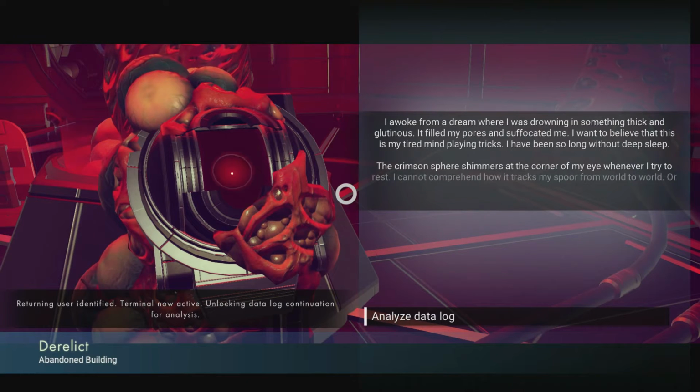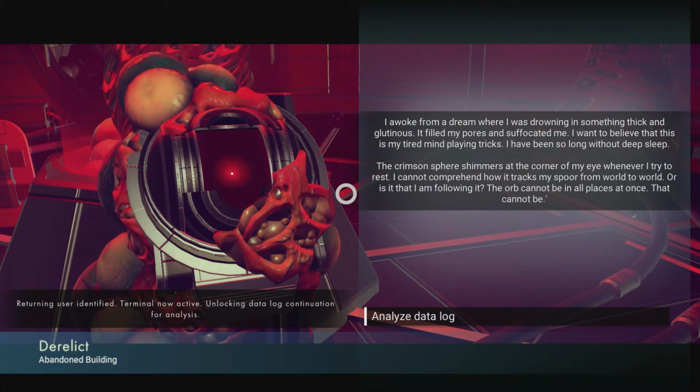Returning user identified, terminal now active, unlocking data log continuation. I woke from a dream where I was drowning in something thick and glutinous. It filled my pores and suffocated me. I want to believe that this is my tired mind playing tricks. I've been so long without a deep sleep. The crimson sphere shimmers at the corner of my eye whenever I try to rest. I cannot comprehend how it tracks my spore from world to world. Or is it that I'm following it? The orb cannot be in all places at once. That cannot be.